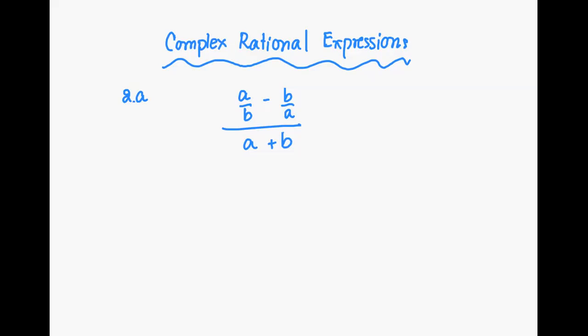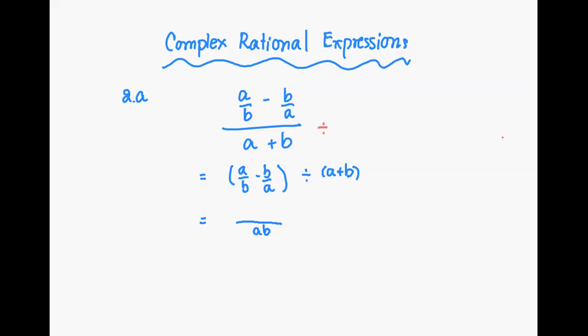To simplify, we are going to rewrite the expression in a convenient form that we can manage, or look for the common factors to reduce it eventually. In this case, we have the long division bar that represents the division of the two quantities, and we write this as the quantity of a over b minus b over a divided by the quantity a plus b. After that, we are going to simplify the difference of a over b and b over a by looking for the common denominator, which is a times b.